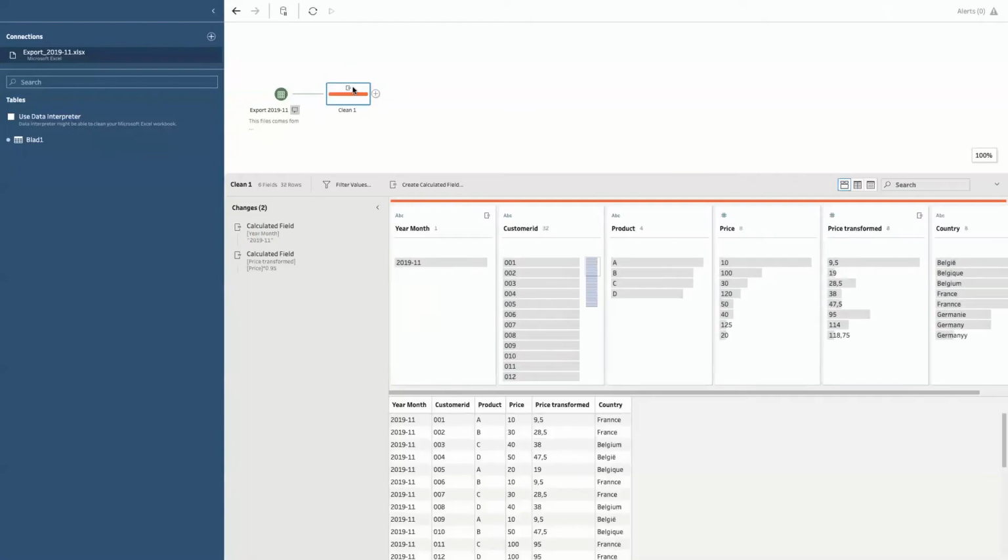Also notice that all the steps have a name. So for example, here at the top left, you see it's called clean 1. If you want to give that another name, you can click on it and say, let's call it my cleaning step. As I said, in every cleaning step, you can track your changes. But if you want to be very explicit about it, you could even say create date field and price calculation, for example. You can give up to 200 symbols for the comment. Let me minimize that.